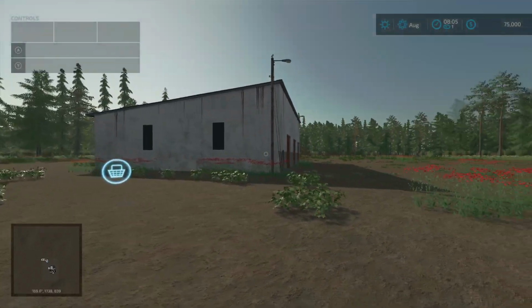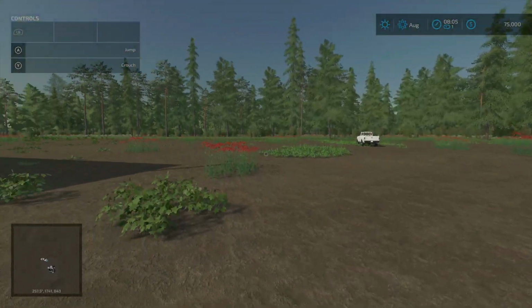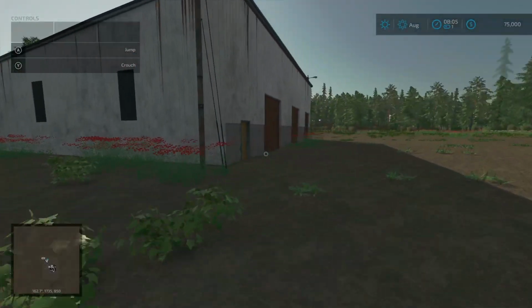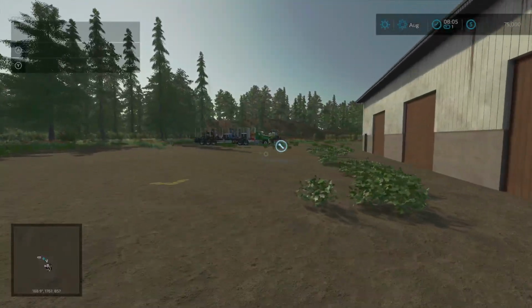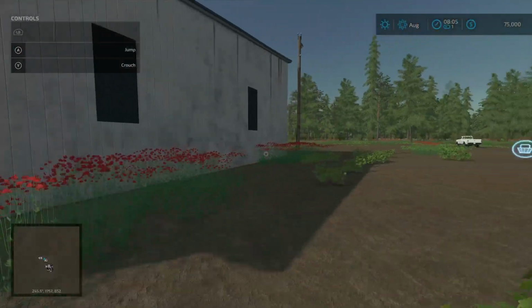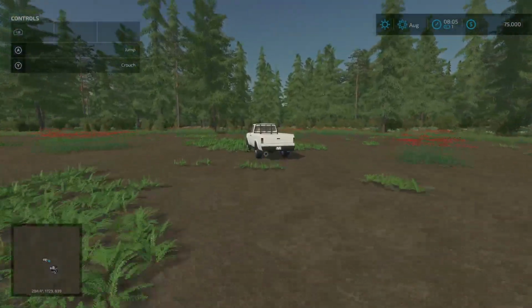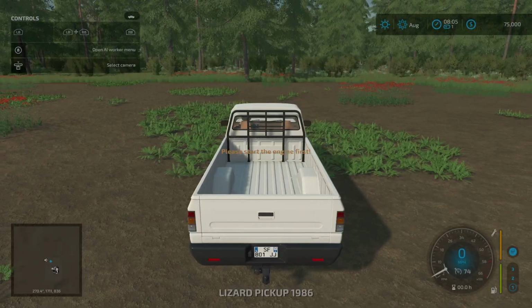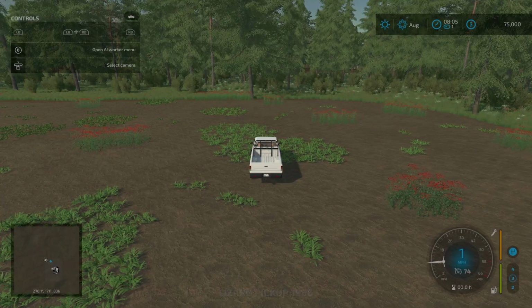And you start out up here by the shop. Shop trigger right there. You do have a repair trigger on the other side of the store. Is it over here? There it is, right there. That's it for this area. Let's go ahead and hop in our pickup truck here, and we are going to go as quickly as possible to the rest of the map.